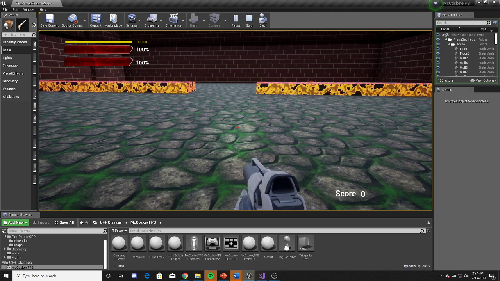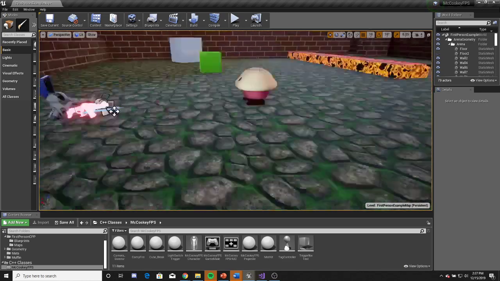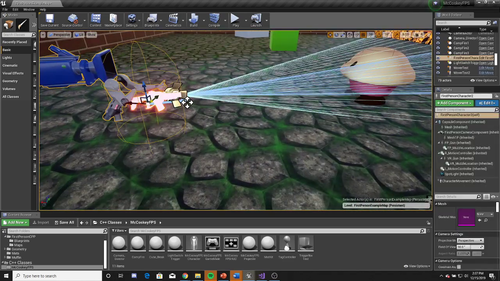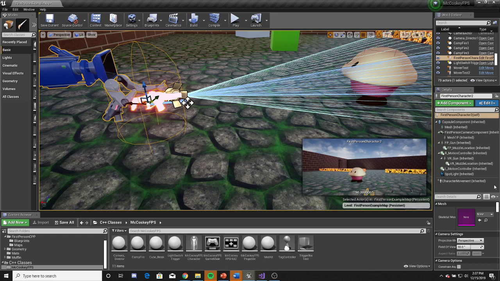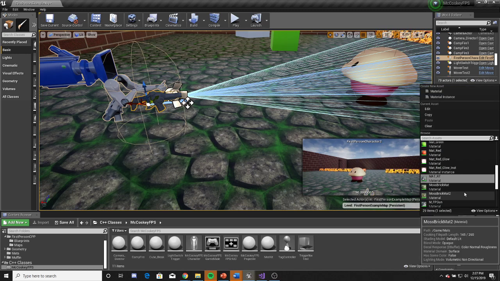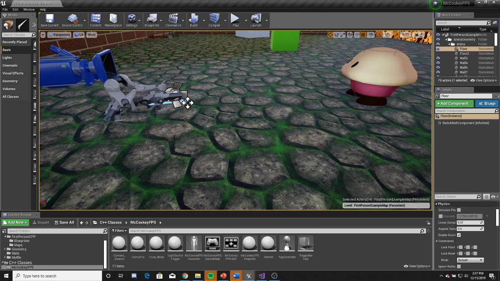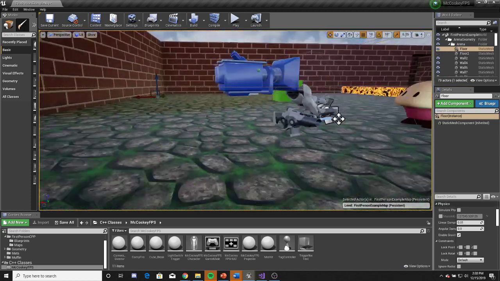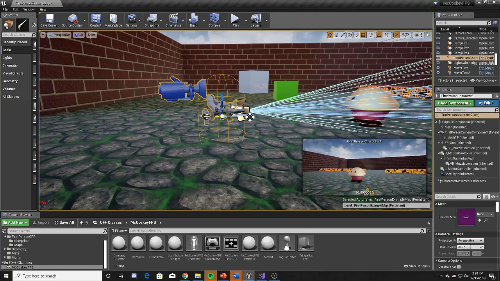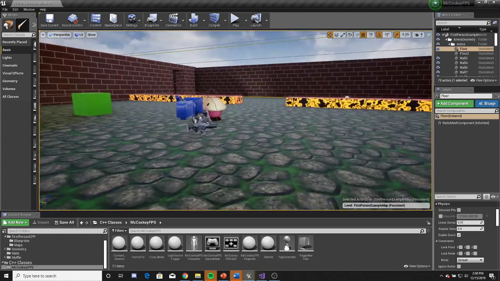And I've seen cameras where, you see where that scope is on the base of that gun, you could have a camera that shows the video of that part of the gun. So I think there's two pieces to the gun. This is the gun that you see, and then I think there's another gun. Maybe it's the VR gun. Yeah, there it is. All right, so I'm going to go back to the normal gun, if I can find it. FP gun, boom. There we go. All right, so now that looks like a gun. So that's your virtual reality gun, and for some reason, this is the gun that ends up being used when you actually play the game. So that's how that works.